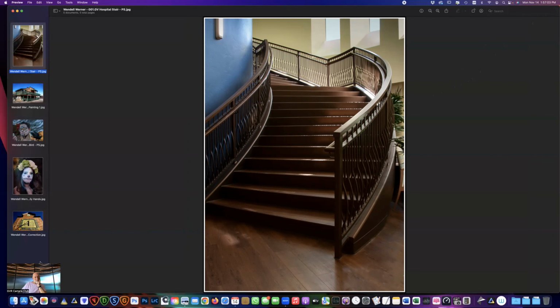Yeah, I can imagine. That looks great. I guess the only other thing you could have done was maybe do a bracket and then blend with HDR or something. But a lot of times you don't realize it until after the fact, and then you get creative. Nice. It's a nice building, that's for sure. Yes, it is.